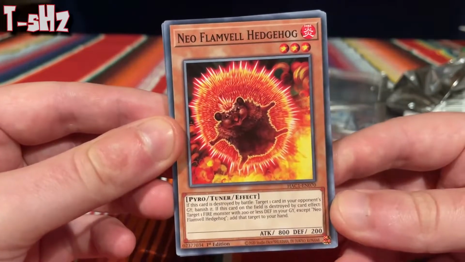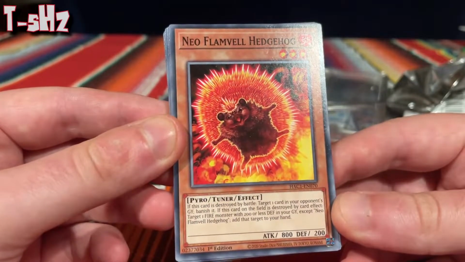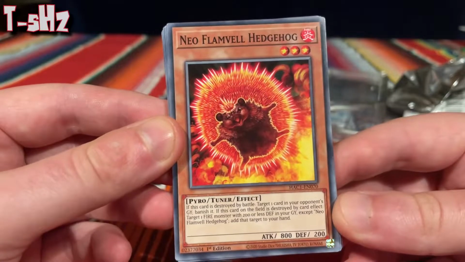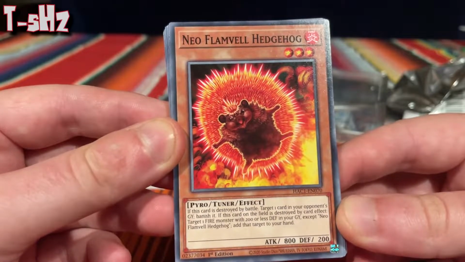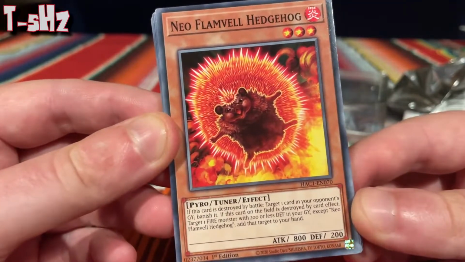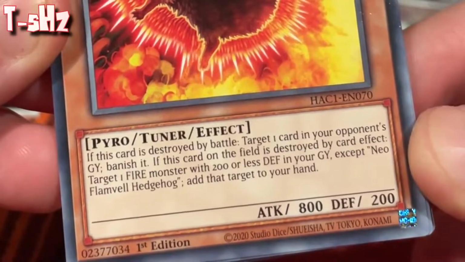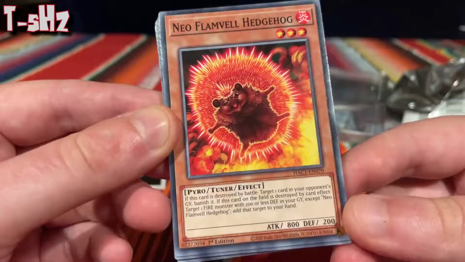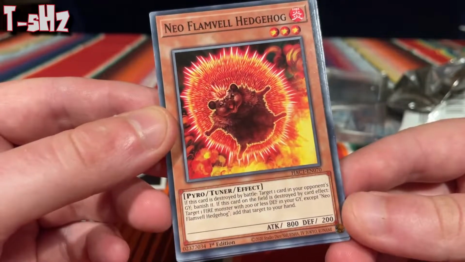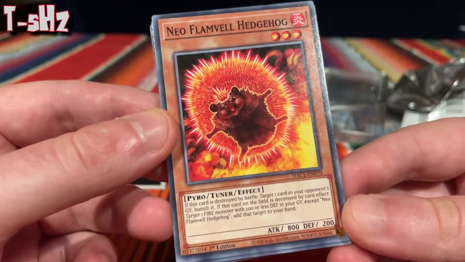Neo Flameval Hedgehog. Cute little dangerous thing. Level 3, 800 attack and 200 defense, Fire Pyro Tuner. If this card is destroyed by battle, target one card in your opponent's graveyard, banish it. But it's only destroyed by battle, not by card effect, so I guess your opponent's just going to try and work their way around it.